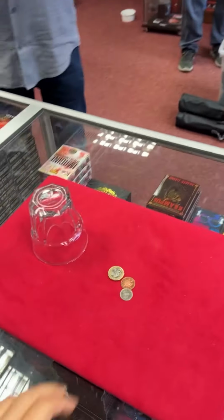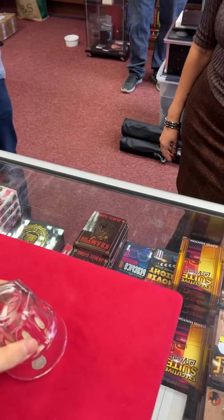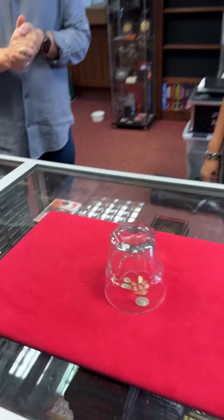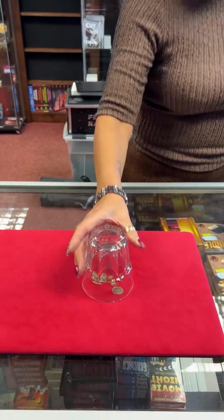Game is very simple. 3 coins, a £1, a 1p, and a 5p, and I'm going to cover it with the glass. Now, the idea is you have to get the 5p and the 1p out from under the glass, but there are some rules, all right? So, Emma, go for it. How would you get them out?